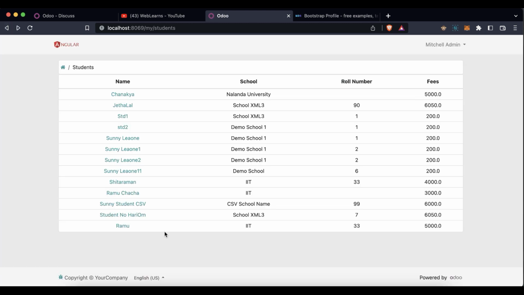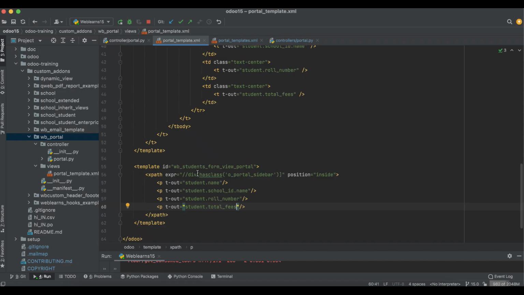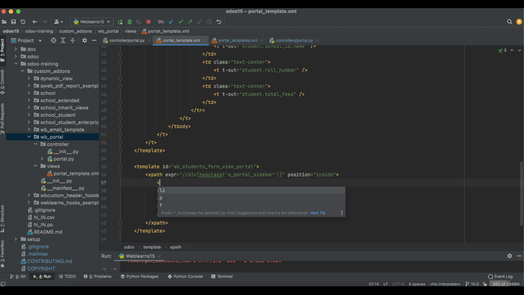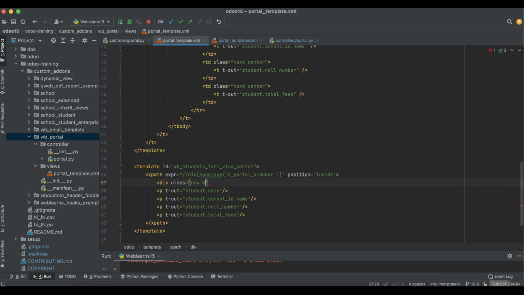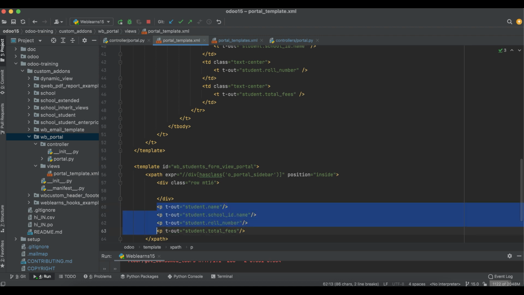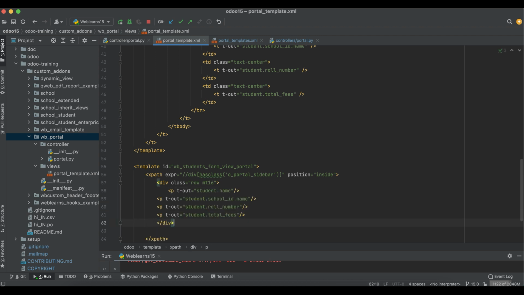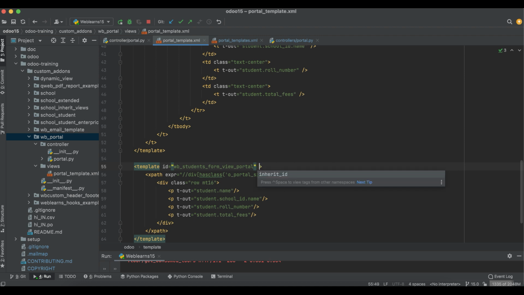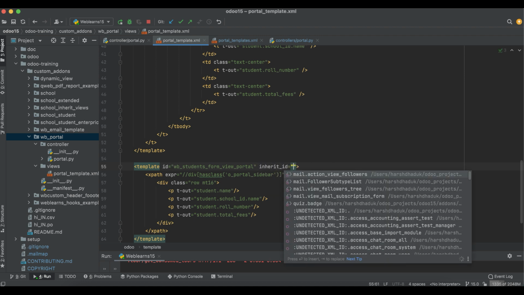But it's displaying a blank screen. So here we have to display, let's say, div class row empty 16. Inside this one we have to paste our code, right? And another thing is, actually we forgot the inherit, right?